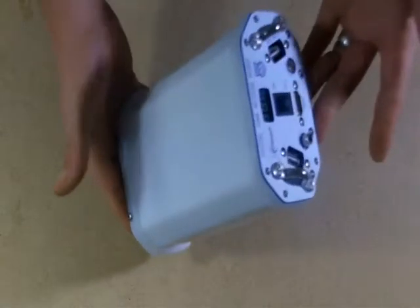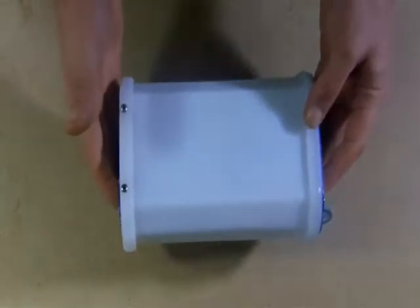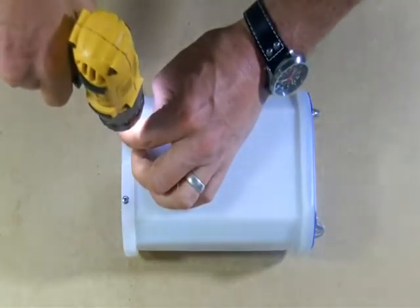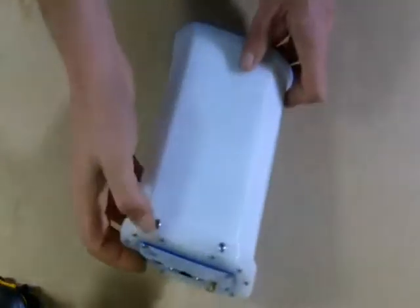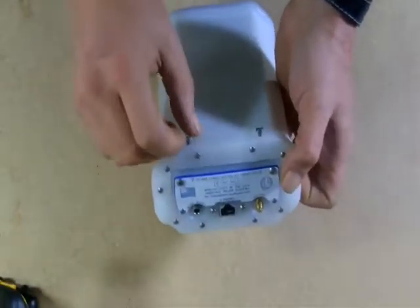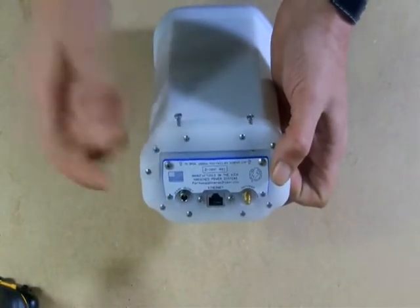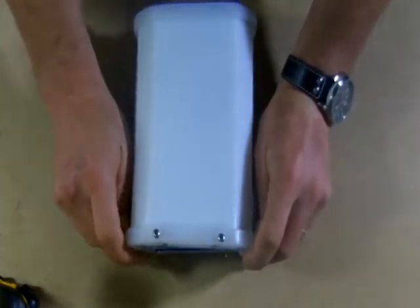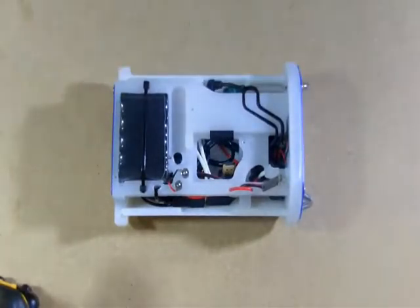When you receive your machine, it'll look like this. The first thing you need to do is with a Phillips screwdriver, just back out the screws on the case. It's pretty easy to tell when they're far enough — they'll come loose real quick. Open the case and you'll see the interior of the DHAP without, of course, the DVAP dongle and without the Raspberry Pi or the SD card.